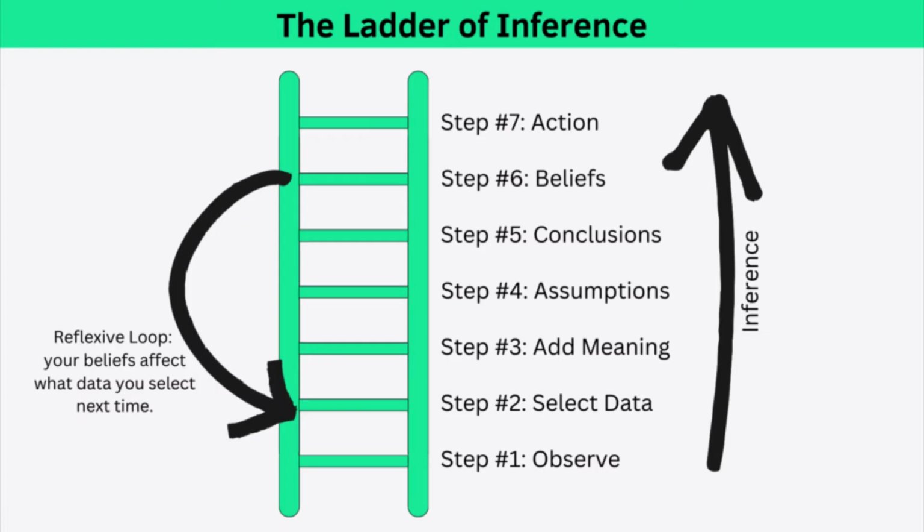You carry this embryo of a belief into future situations, and each time you draw a new conclusion using this belief, you reinforce it. So in that way, you create a negative cycle called a reflexive loop, whereby you make decisions based on your beliefs, and each decision you make reinforces your beliefs.